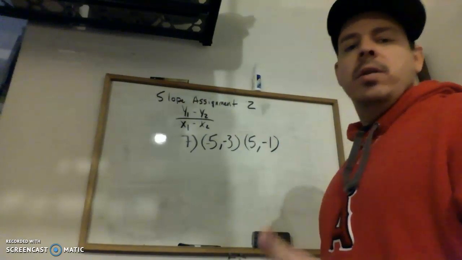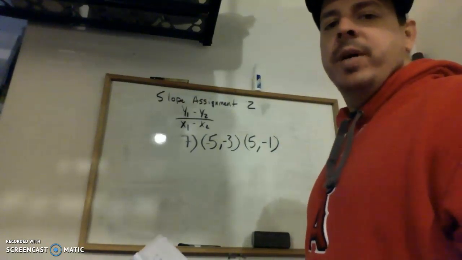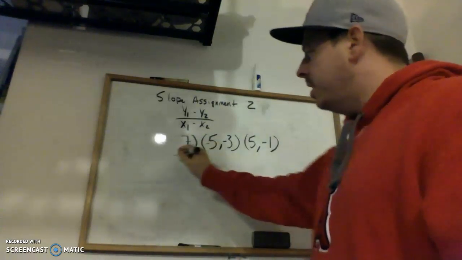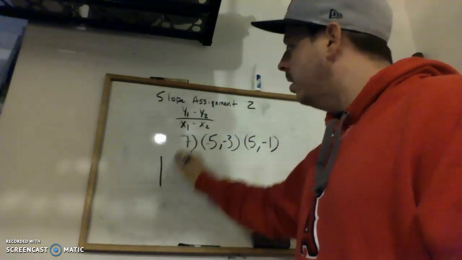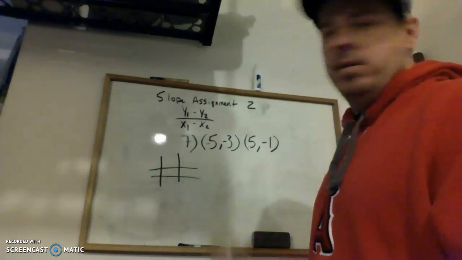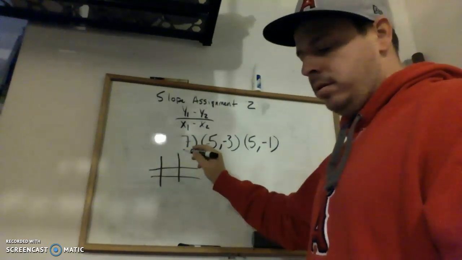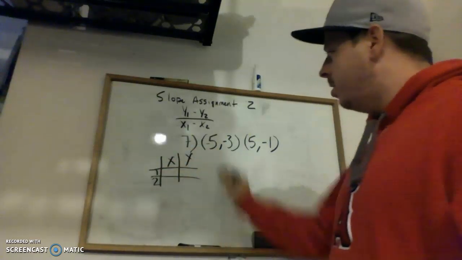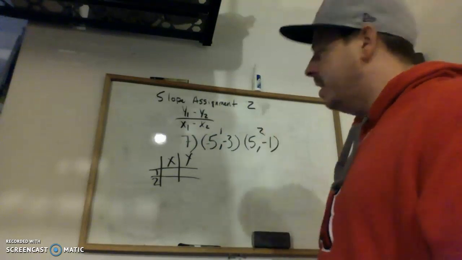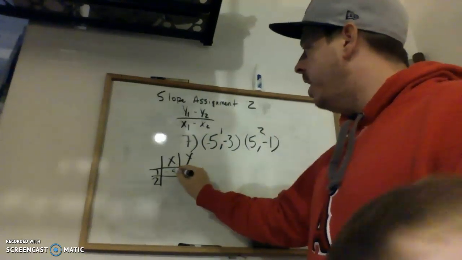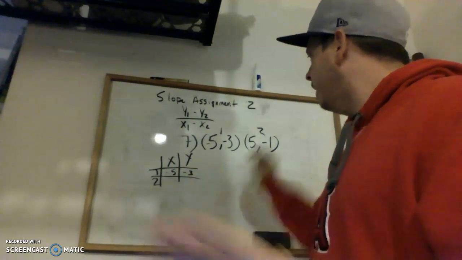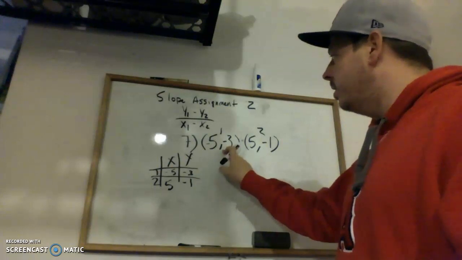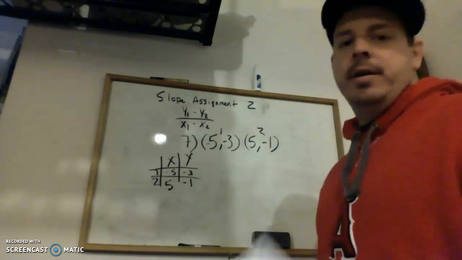All right, so it's going to be -5 and -3 and 5 and -1. So I start with my tic-tac-toe, and my x and y here, 1 and 2. I start with my first coordinate here, second coordinate there. So I'm just going to plug in my 5 and my -3, and then I have 5 and -1. And all I did was plug in my coordinates here, into here, and here, into there. That's how I did that.